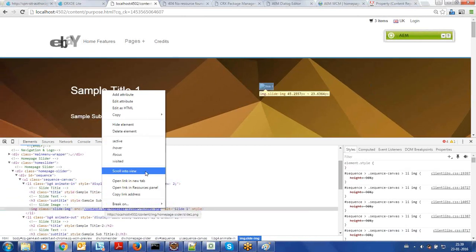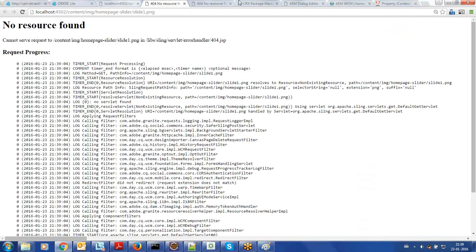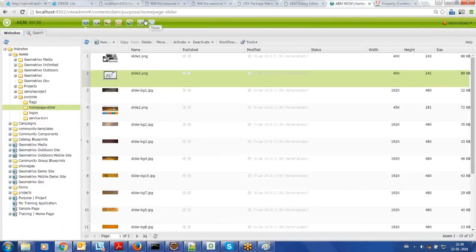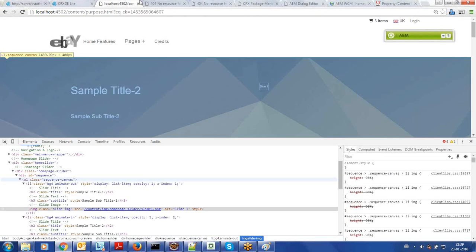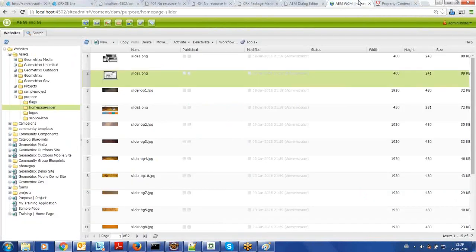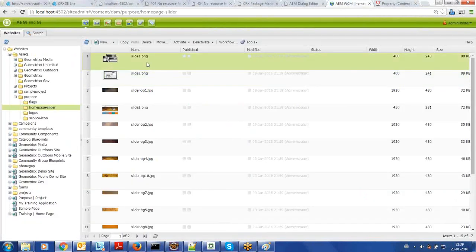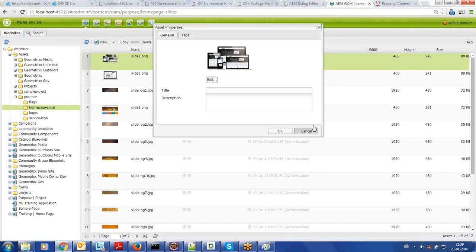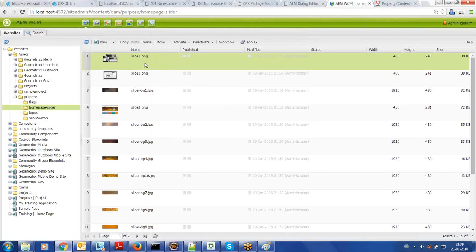Just observe how I'm working, means how I'm analyzing to fix that issue. Slide1.png is there, but why is it not showing?